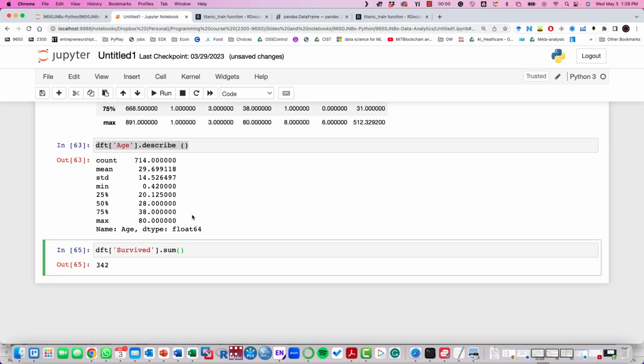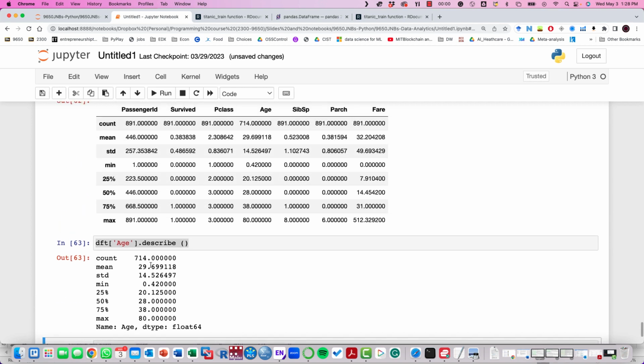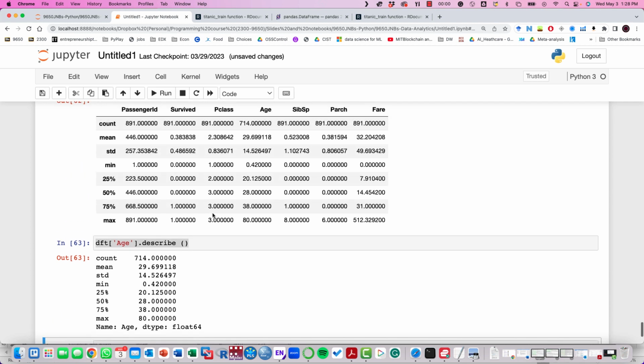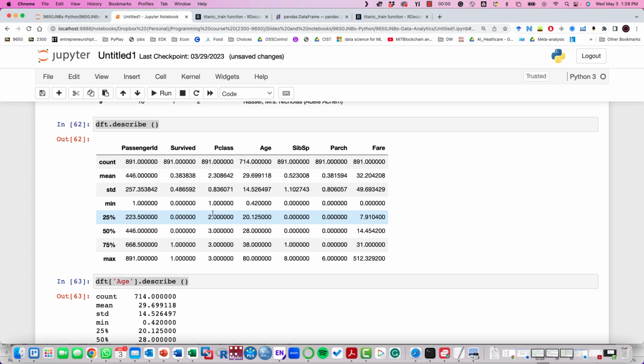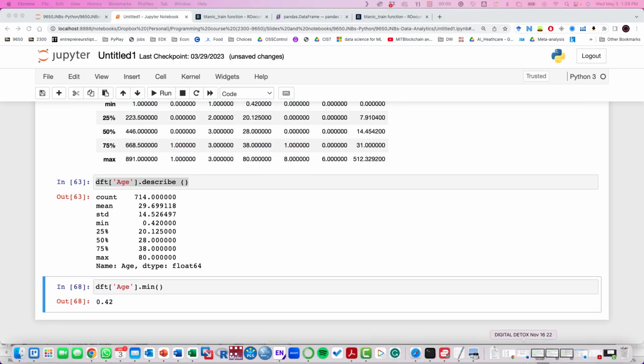We can also run the mean, the averages in the same way. So if we go back to age, I can just run a mean function and get that information out. So again, there are different things. I can just say what's the maximum, we can say what's the minimum, and we can sort out the information, at least get some basic descriptive information from the file using the simple functions available through Pandas.